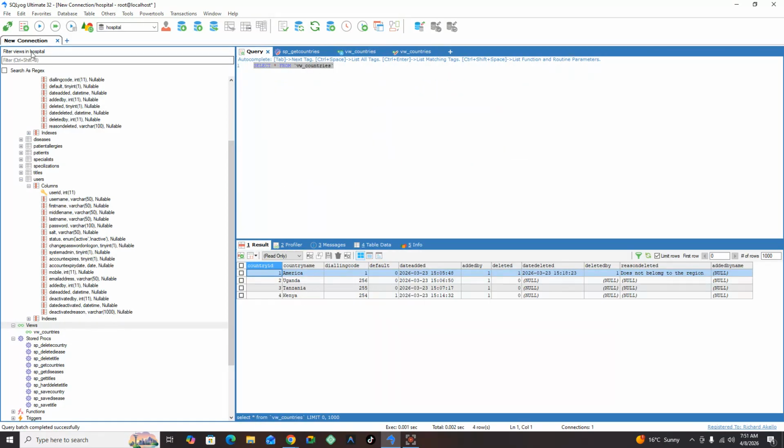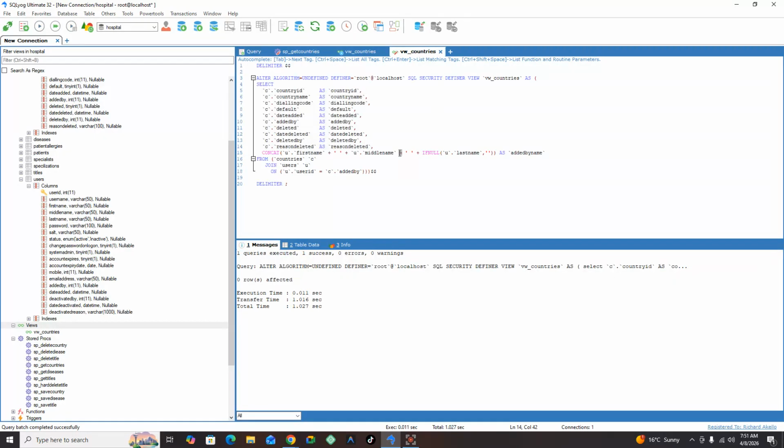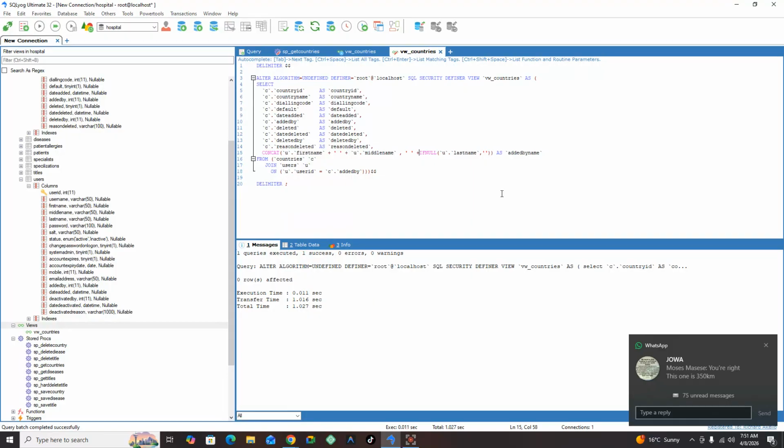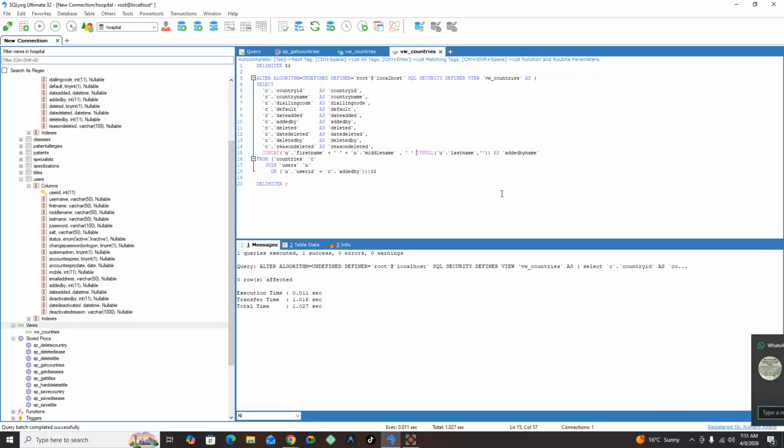So if I come back here and I run it, now you can see added by name. Now the plus should not have been there. Actually, it should be just comma, not plus. This should be commas, not plus.